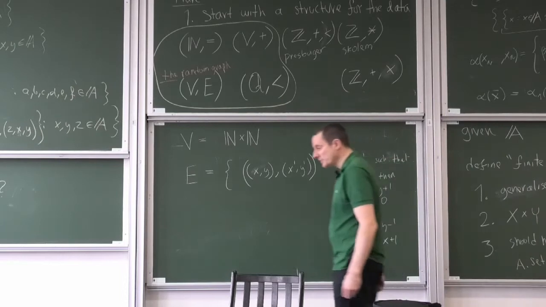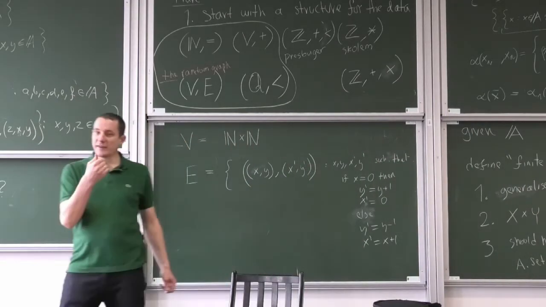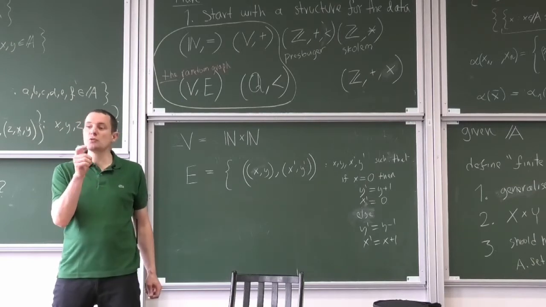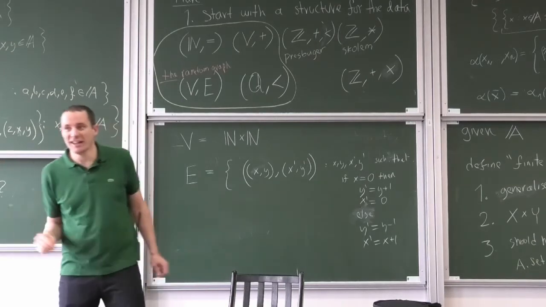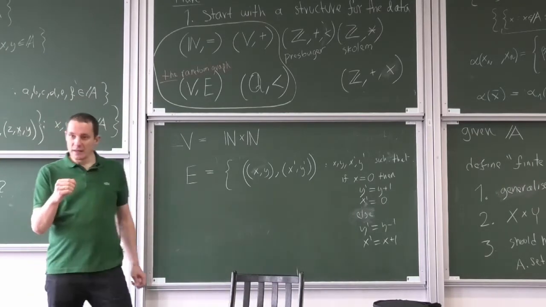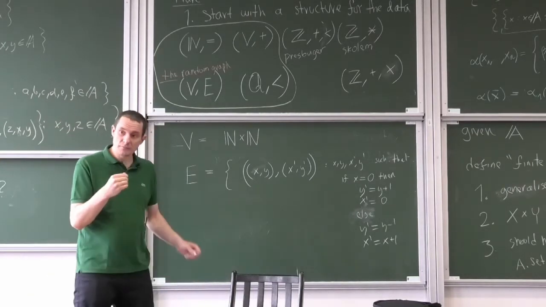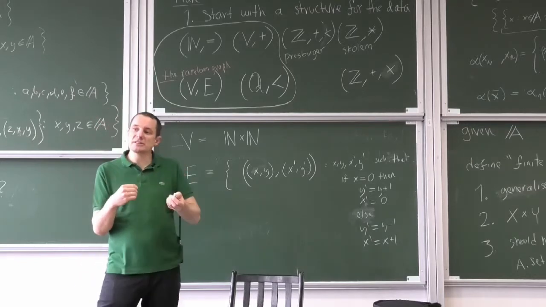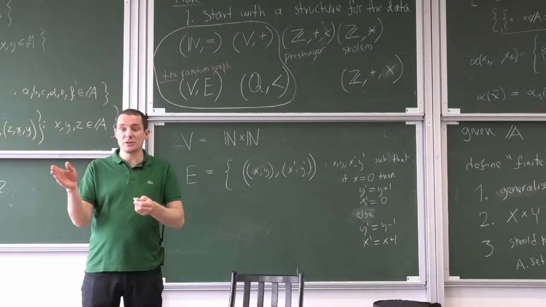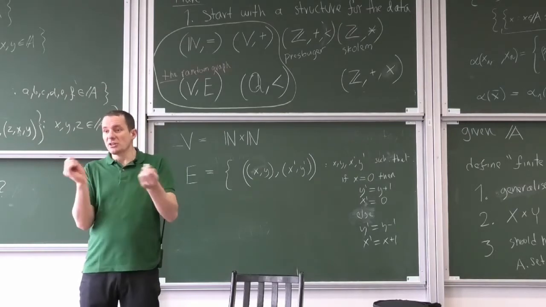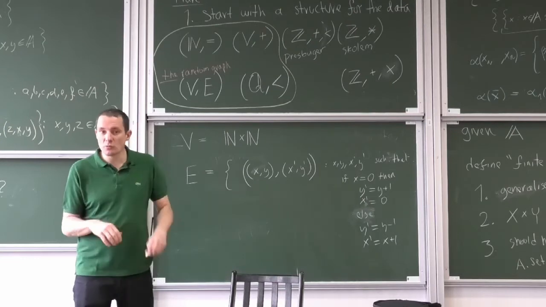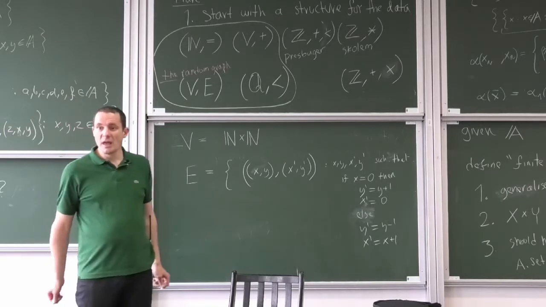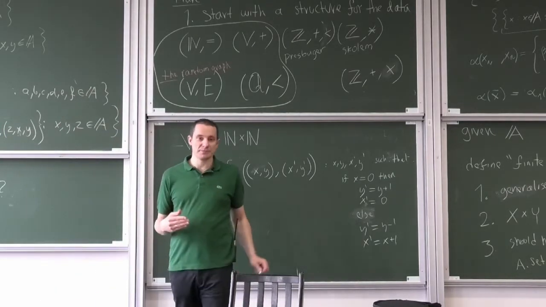So what's a Minsky machine? If you remember, it's a device which has a finite state space and it has two counters. And the way it works is if it's in a state and it reads an input letter, or it doesn't read an input letter, then it's allowed to do a test for 0. Is counter 1 0, is counter 2 0, and depending on which counters are 0, it's allowed to increment one of them and decrement one of them. Okay? And then Minsky machines are Turing complete.